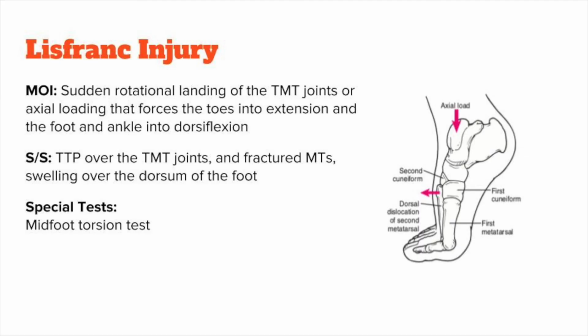Last but certainly not least, probably my favorite, the Lisfranc injury. This is fairly rare and often goes untreated or is written off as an ankle sprain. When a Lisfranc fracture occurs and isn't treated properly, they have a higher rate of post-traumatic arthritis and misalignment when the bone is healing. So this is going to be a very important one to find and diagnose early. The test we're going to use is the torsion test.